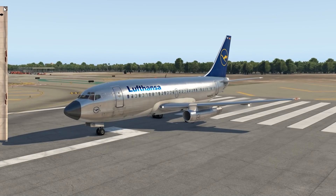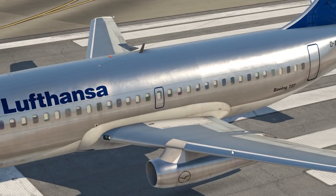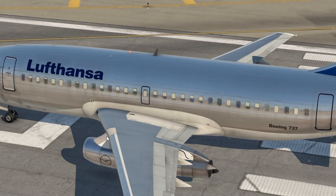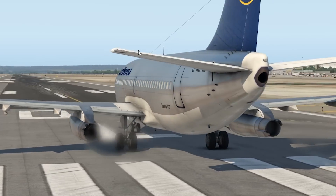This machine is quite beautiful, especially with this vintage Lutonza chrome livery. It also saves quite a lot of fuel — having no paint on an aircraft means it's going to be a lot lighter when it comes to weight, which also means you're going to save fuel on these beautiful engines.